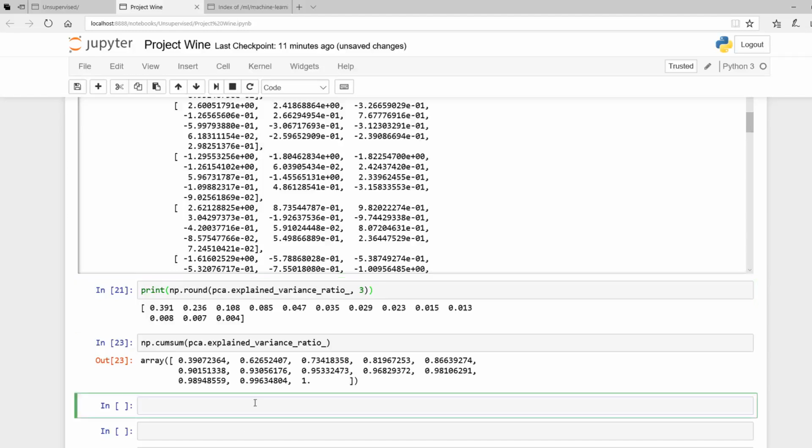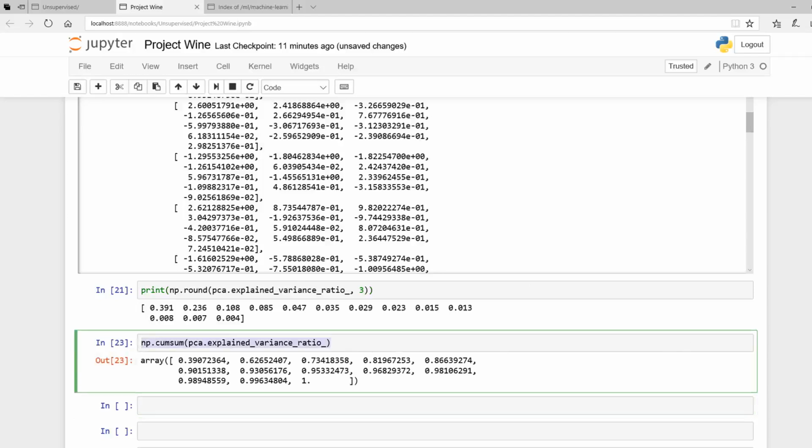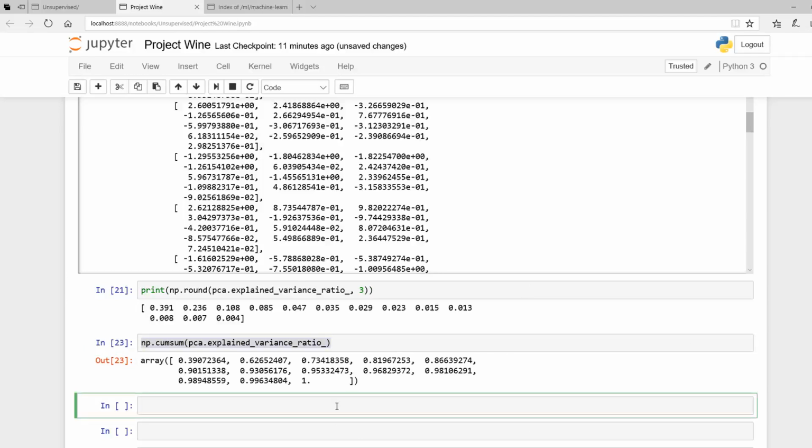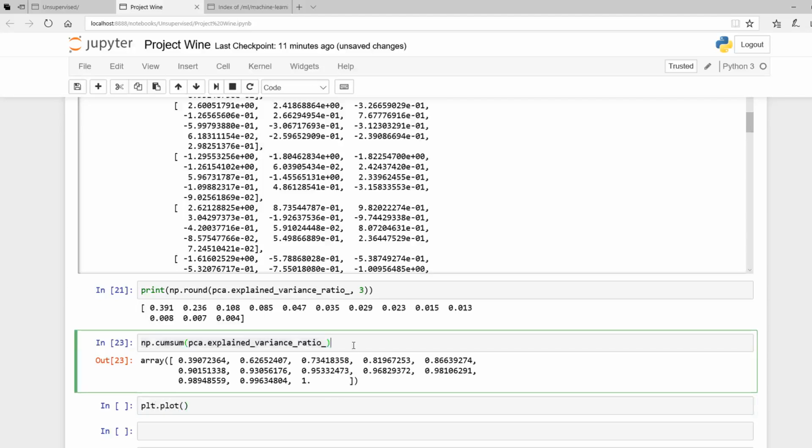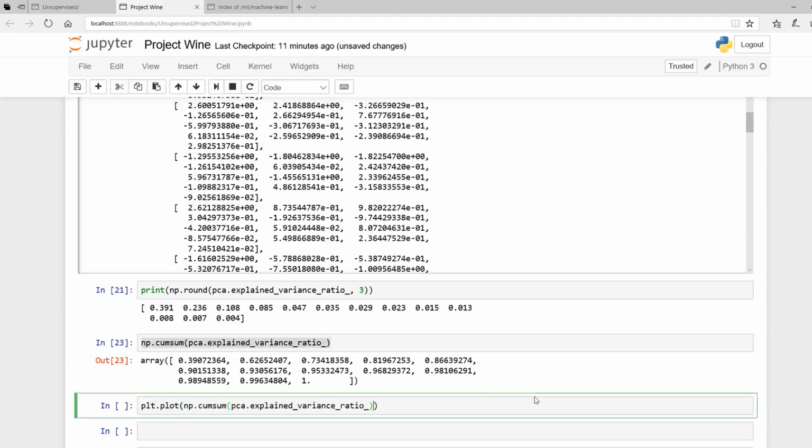Okay, so what we'd like to do now is just to relate the actual result itself and look at what is the best way to select the number of components. I showed you how you can do this with the cumsum. That's one way to do it. The other way is that you can plot this out just to give yourself an idea of how it would perform overall. So let's just plot that out. So plt.plot, it's always easier to visualize. So let me just do this. But I'm going to do something slightly different this time around.